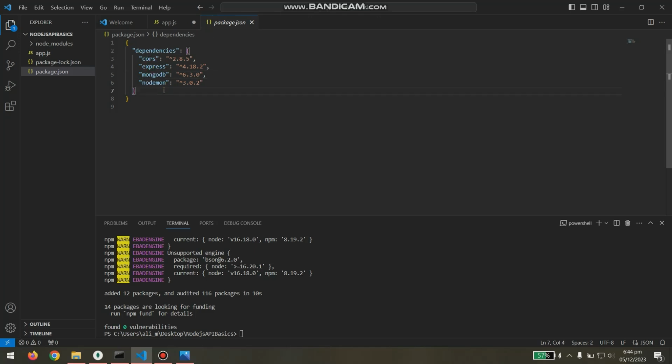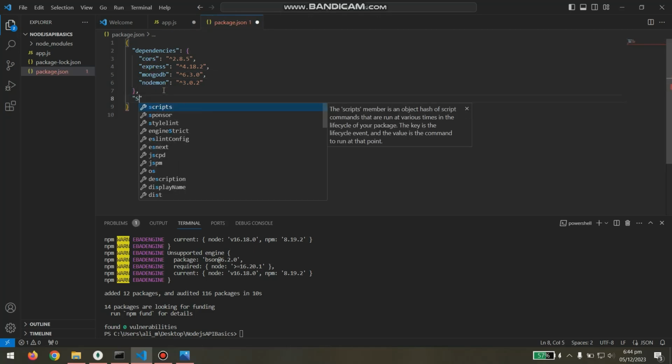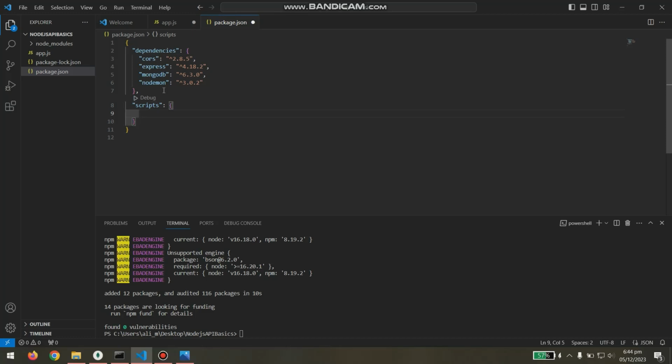cors. We are going to add a command here in scripts, and name it dev, and that will be nodemon app.js. What it means is that whenever I'm starting the application, the starting point will be app.js. So this is like node's main module will be app.js here.